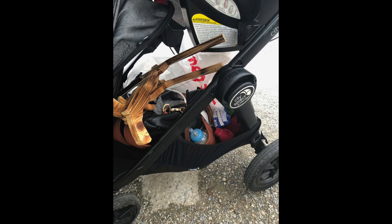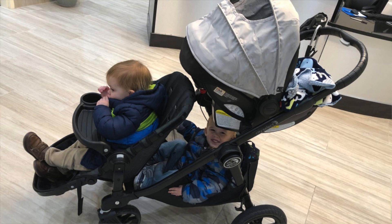The City Select double also has great undercarriage space. Sometimes if I'm out at Target going grocery shopping and I just have a few little things to get, I won't even bother getting the big red cart — I'll just stick what I need in the bottom of the stroller because it actually holds quite a bit. Online it says it can only hold up to 10 pounds, but sometimes my 28-pound toddlers sneak in there and it still hasn't broken on us. And don't worry, I'm not running marathons with them in the undercarriage — it's like if they hop in and we're almost to the car and it's a super short trip.